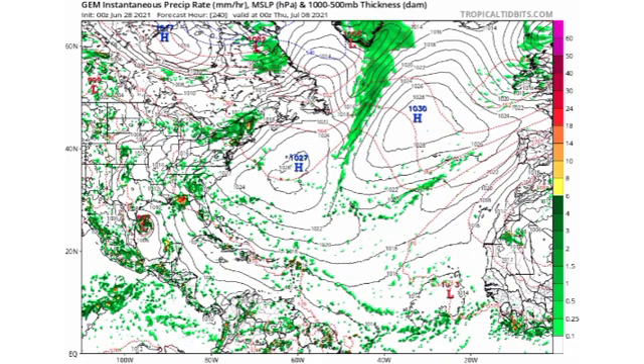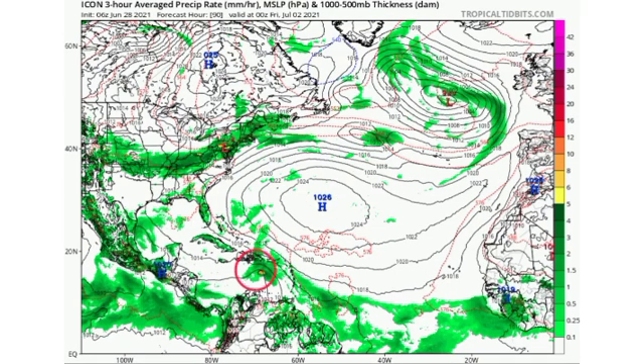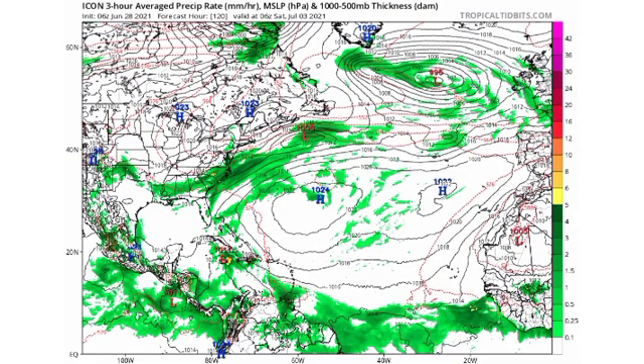This is quite an interesting prediction from the CMC, and it is not impossible, but we really have to wait and see what is going to happen. In reality we can't say what's going to become of 95L if it crosses into the Caribbean and makes its way into the Gulf — all we need is minimal dry air and favorable shear, because ocean temperatures in the Gulf are already very favorable. If the system emerges into the Gulf it could intensify, but it's not even guaranteed to develop on the way to the Caribbean. Finally, the ICON model on Wednesday the 30th of June shows 95L approaching the Lesser Antilles, then by Friday making its way across the eastern Caribbean, and by Saturday showing the remnants possibly over Jamaica along with increased moisture near the Windward Islands — which could be that second wave.